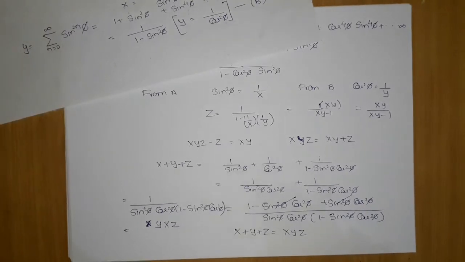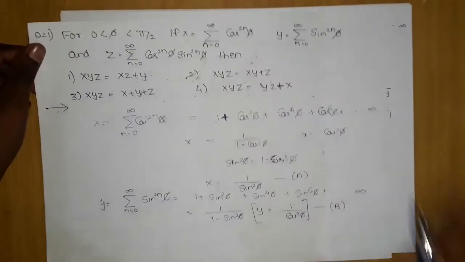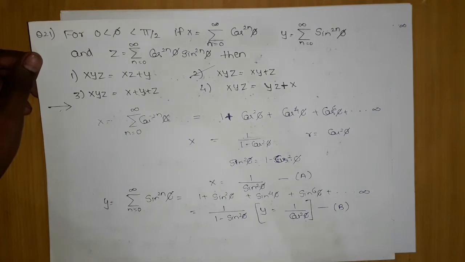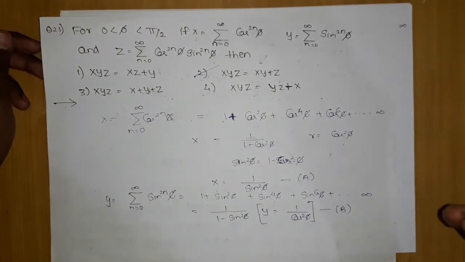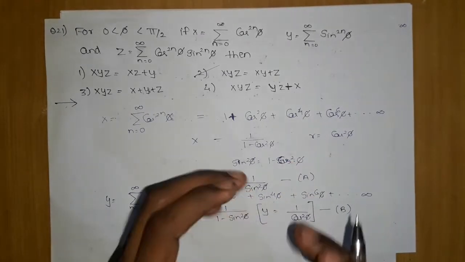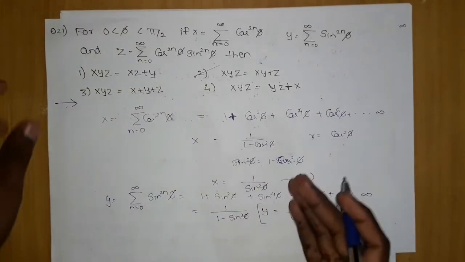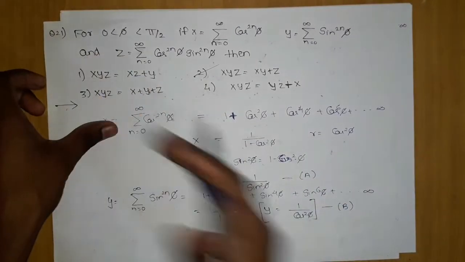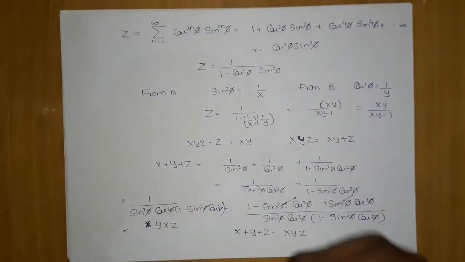I hope you have understood the process, the ideology behind how we approach. Whenever you get a substitution, you don't have to think much, you just have to open it and then identify what you have to do in the next step, because after opening the substitution you can get an idea. That is the problem in substitution type problems: if you don't open the substitution, you don't know what it will give finally. Like when the substitution opened, we got the idea of how to approach the problem by proving xyz. Now let's move on to the next question.